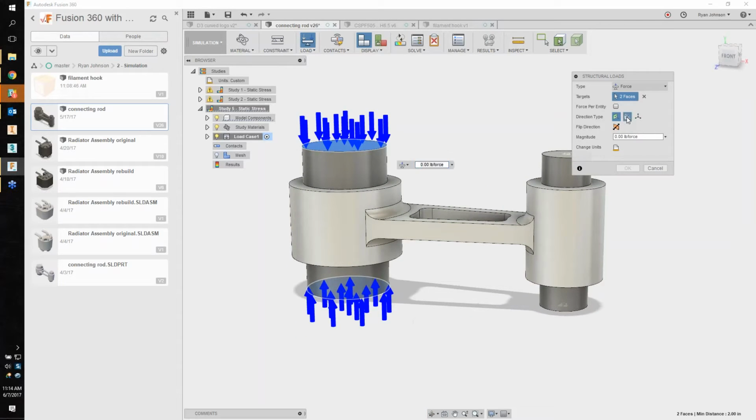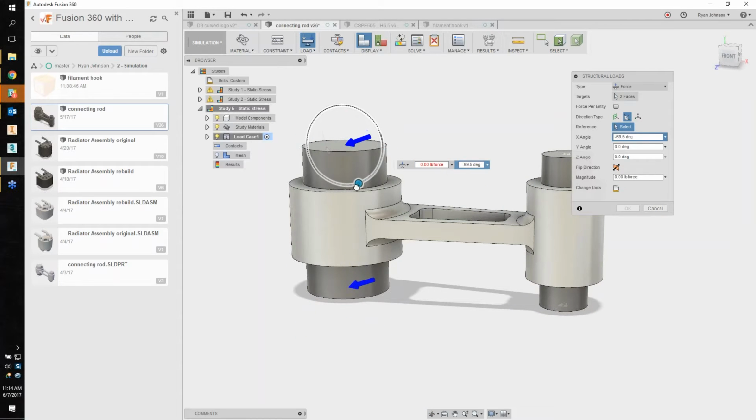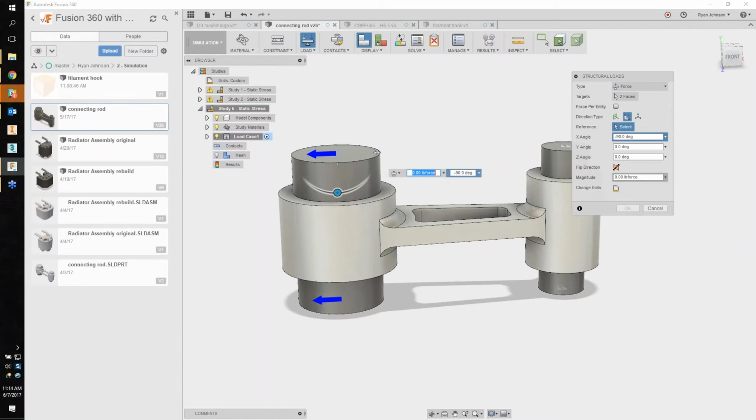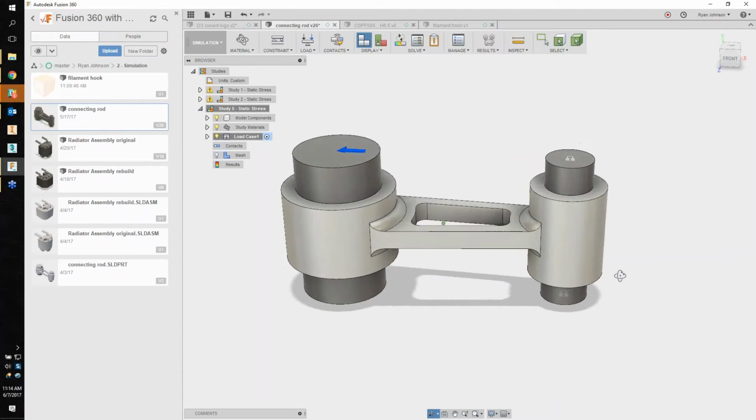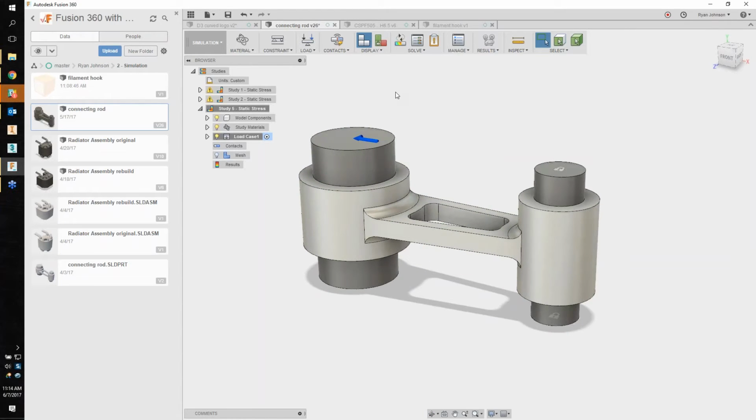I want to change the direction. We have a lot of options for what direction we want to go. We'll just slide this around, and it'll snap there to 90 degrees. And let's put 2,000 pounds. There you go. All right. So far, so good.